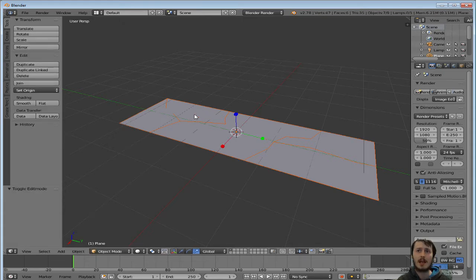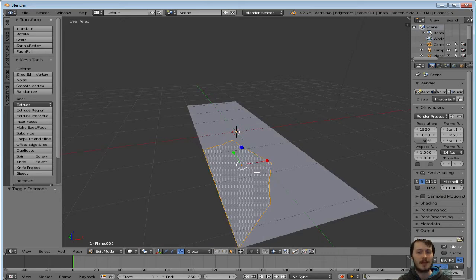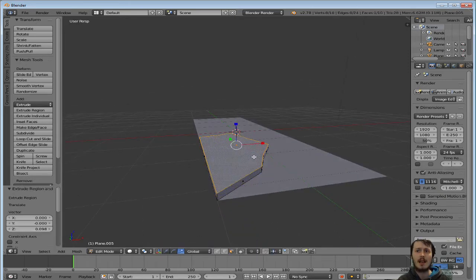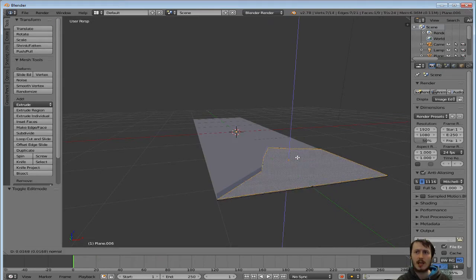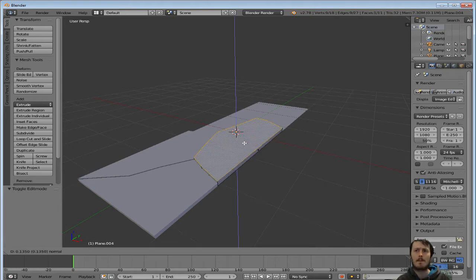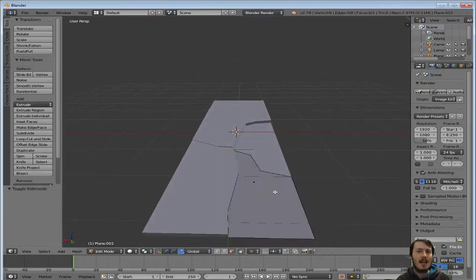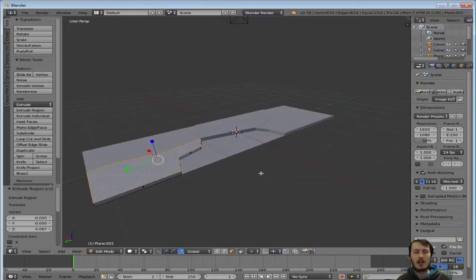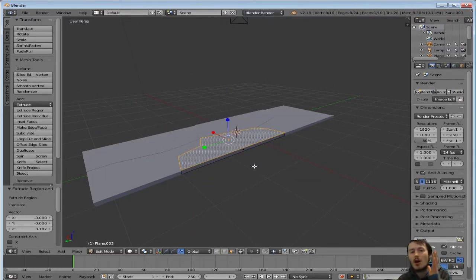Then press Tab again, select the object, press Tab again, and this is where it gets a little bit tedious. You're gonna have to press E and extrude it. This is for if you were gonna do a plank of wood, you would extrude it up a little bit just so it has a little bit of depth. Also if you were going to texture this, it's not tedious. I did it earlier and it took me about 5 minutes. The only problem is getting all the textures to align perfectly.